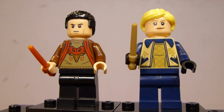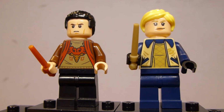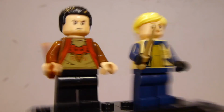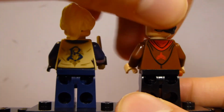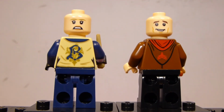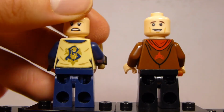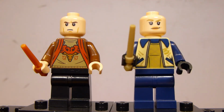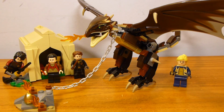Fleur's, I believe, was first used on Ellie from Jurassic Park. And Victor's was first used for Sam Flynn from Tron Legacy. And this expression works okay for Victor, but the alternate face really doesn't. Both faces for Fleur are just kind of okay. But again, the printings on their torsos are pretty respectably good for both of them. Maybe the front print on Fleur's is not perfect, but neither of them are really all that bad at all. And that's all for the set.